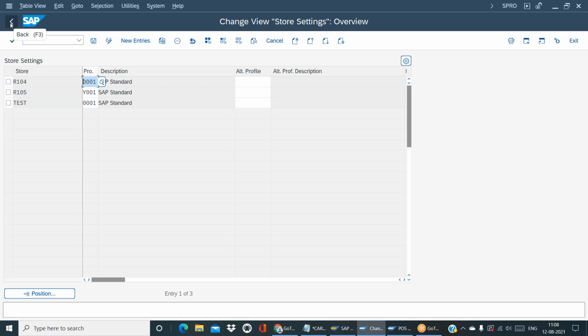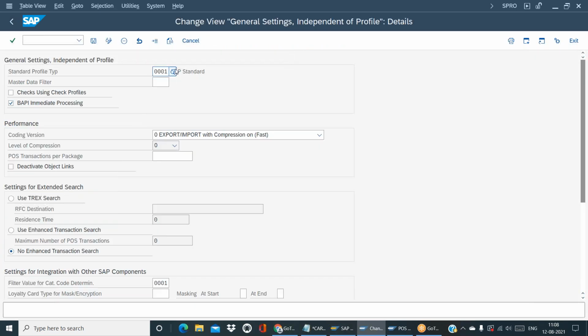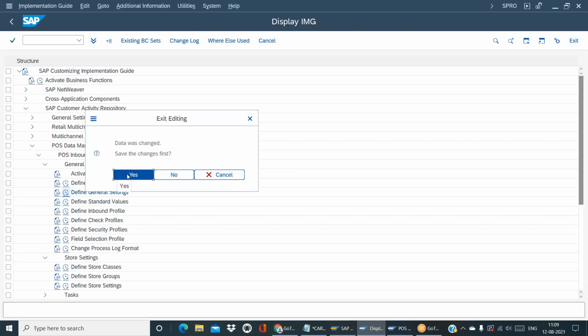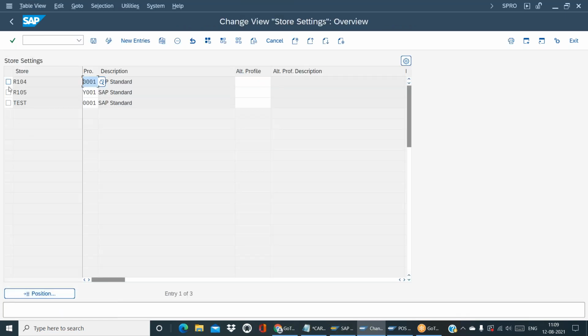Fine. Now, SAP says that is a tedious activity. If you know that you have only one profile and that can be applicable to all stores, then do not define anything over here. In the general settings, just define your profile as a standard profile and that's it. If you define anything over here, that becomes by default applicable to all live stores in the system. So in that case, assigning a store against a profile in the store settings becomes redundant. It doesn't have any specific effect. It's the same thing, you are doing the same thing.